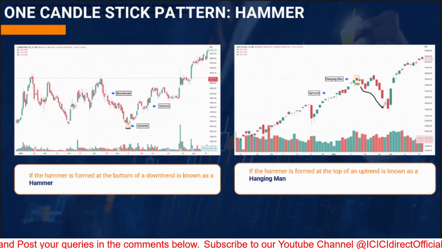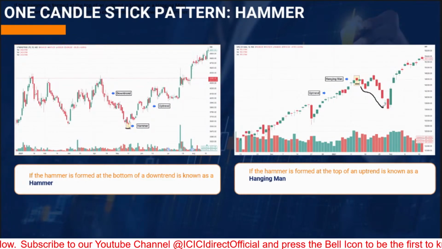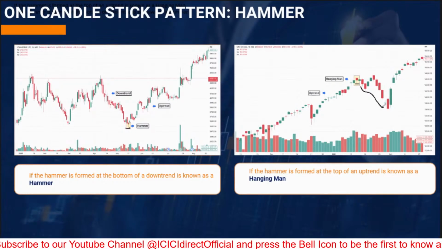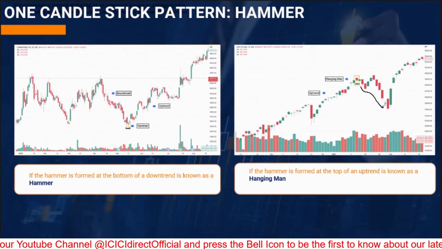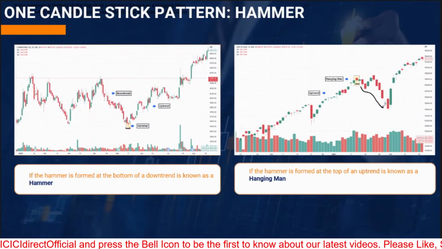We will see both candlestick patterns in the live market. We'll try to spot them in Nifty or Bank Nifty. I'll keep the index as our base, but just remember one thing: if such a candlestick is made in a downtrend, it is known as a hammer. But the same candlestick, if made in an uptrend, it is known as a hanging man, which is a bearish signal. Is this clear, guys? When is this candlestick a bullish signal, and when is it a bearish signal? I hope that part is completely clear. In a bullish sign, we call it a hammer, and in a bearish sign, we call it a hanging man. Is this clear?